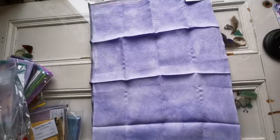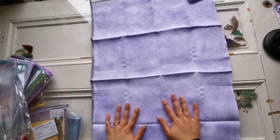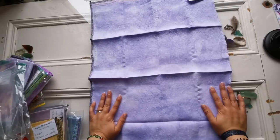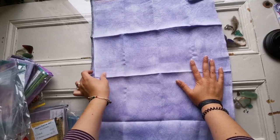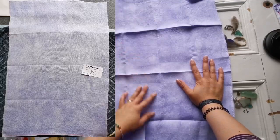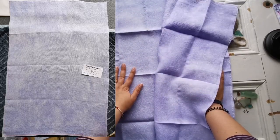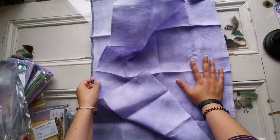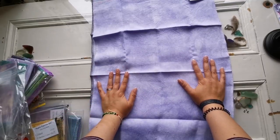I will do 1/1 because I do not like 2/2 on 36 count. I haven't tried it, but I don't like 18 count, so I'm pretty sure it's similar. This one is slightly different in color, slightly darker, more purple. This one is a bit more blue, pale. This one's a bit more lavender. They're both beautiful. They're really gorgeous.